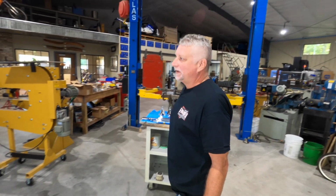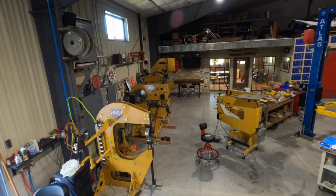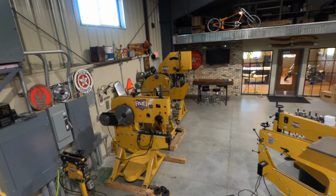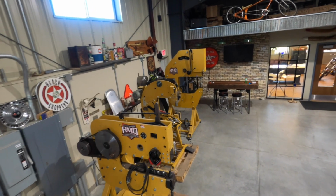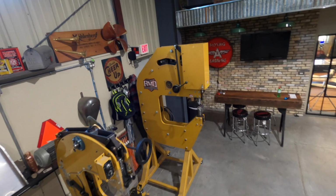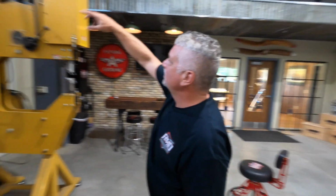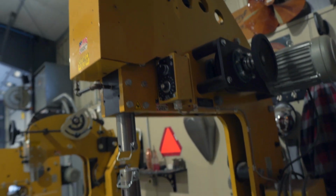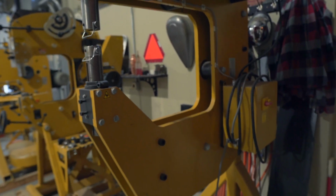Next is what I call my wall of metal shaping. These are the core machines that I like to use. The first machine I have here is the PH28HD, and this is the very first prototype machine before we went into production. So you can see the slots and everything. It's kind of haggard together, because we were making changes and adjusting as we went along. This is serial number 1 of that.